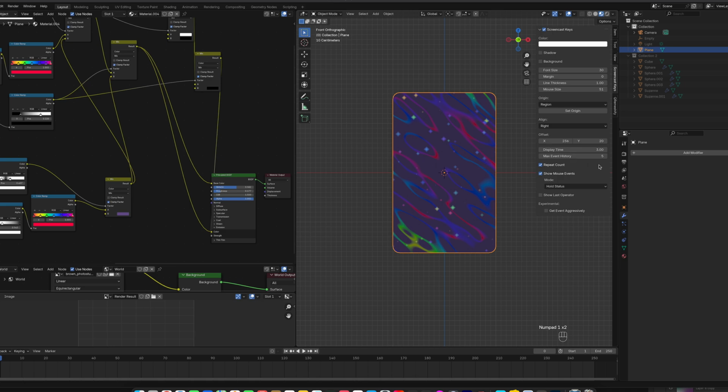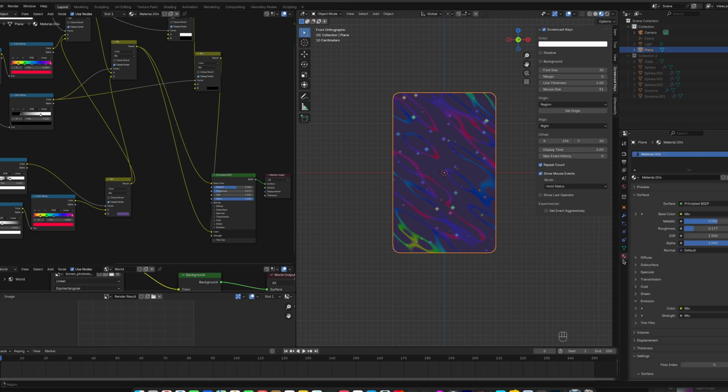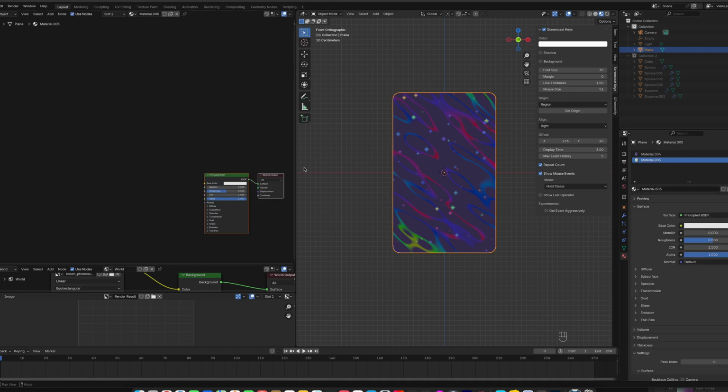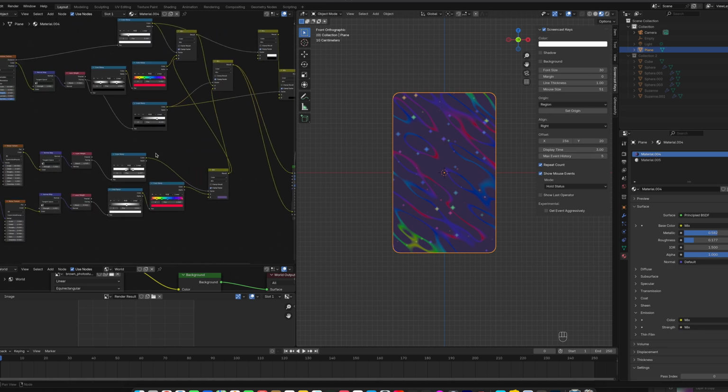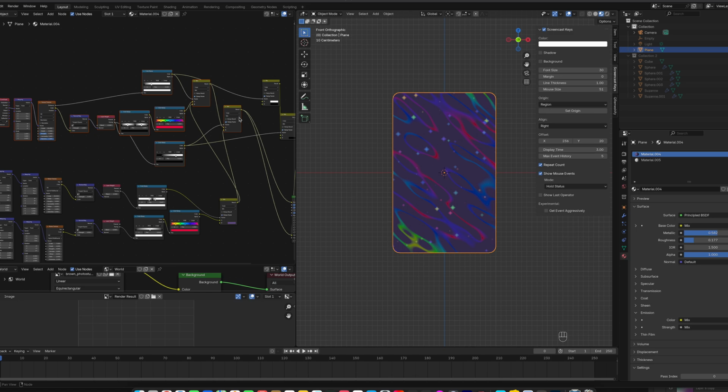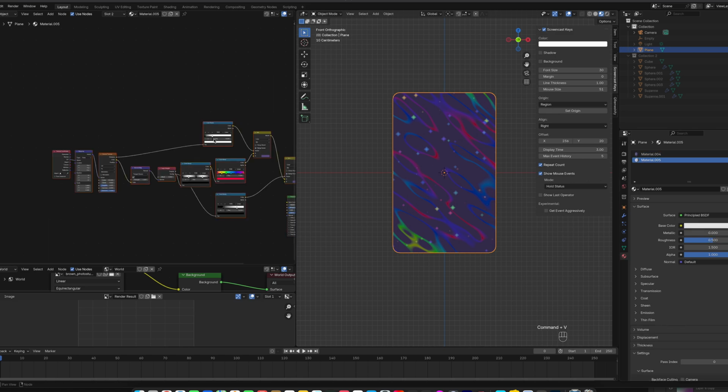Now we're going to do the border of the card. So we're going to come over here to the materials part of this tab. Click material. You see we have one here. We're going to hit the plus button to get another material slot and then press New to get a new material there. Then we're going to go back to our other material and get some stuff. We're going to select all these with the box selection with B, and then hit Control C, come over to our new material, hit Control V.